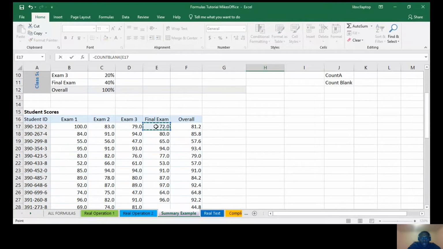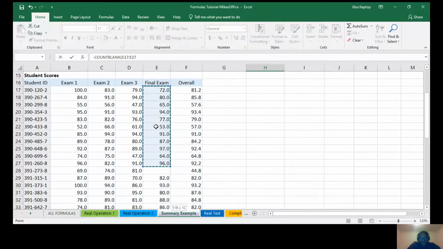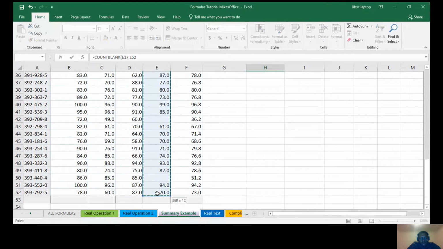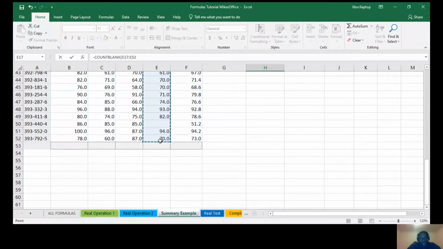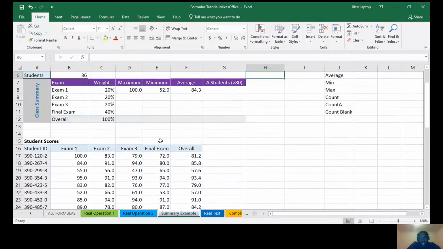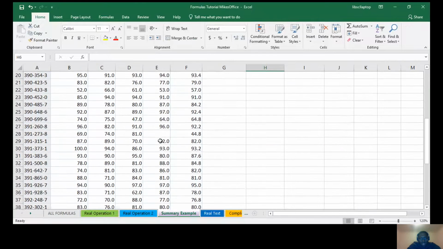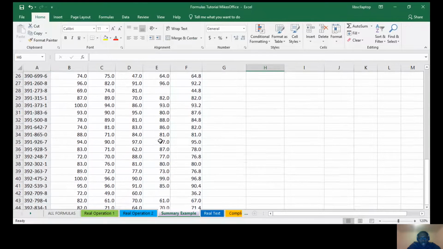Equal count blank function, and we take the range here. But we can't use the Control Shift down here because it's going to stop here. So we see one of the limitations of that keyboard trick, but the table is not so long, so we can select the range manually. So we take that range, and it should show us that we have -3.